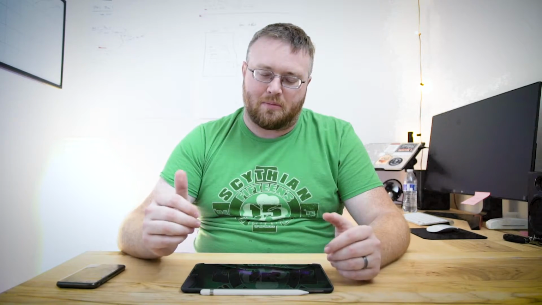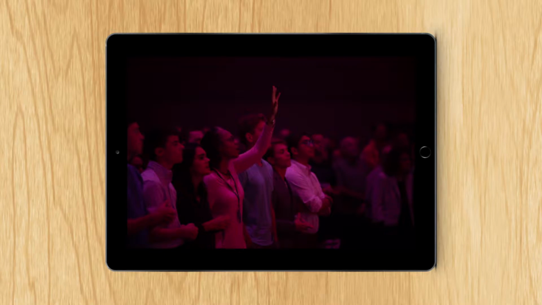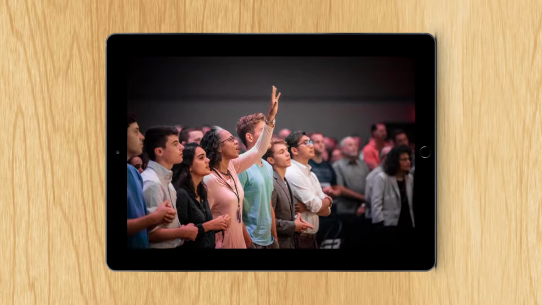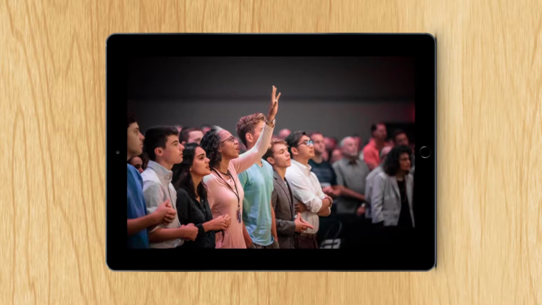I saw a member of our congregation in a moment of worship with my 70 to 200 lens. I dropped my shutter speed as low as I could go. I turned, I got the shot, and this is what came out. Obviously, this isn't anything remotely usable, but this is the after. If you take a look at the before and after here, you notice a big difference. This could possibly be a usable image.